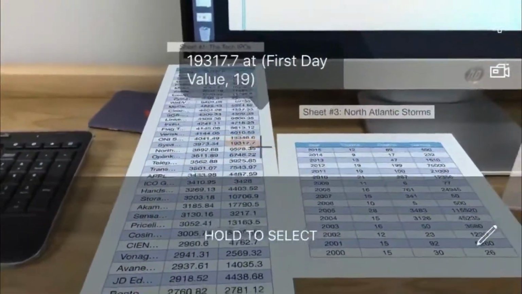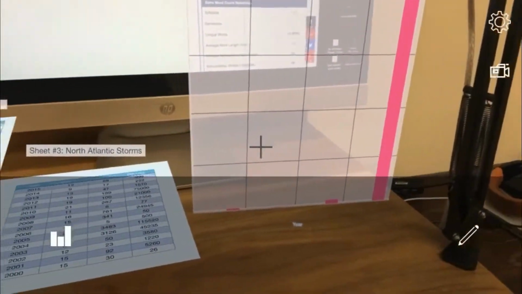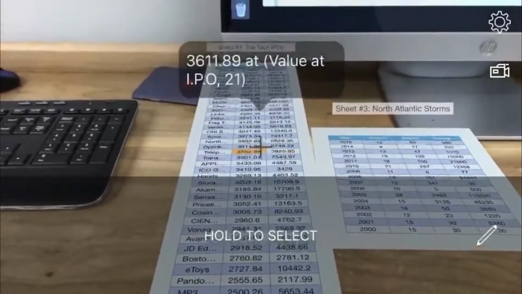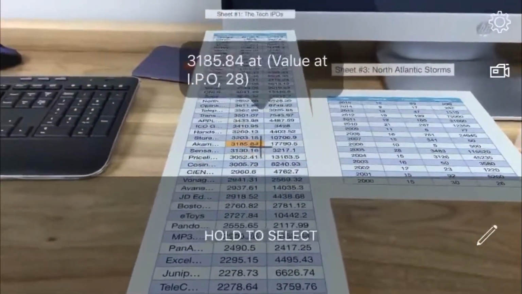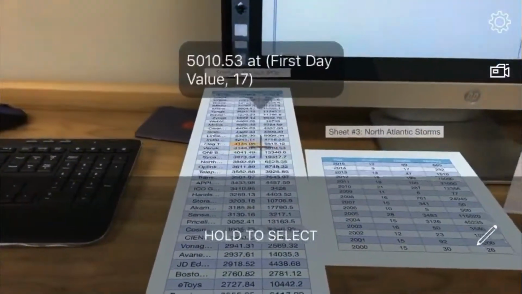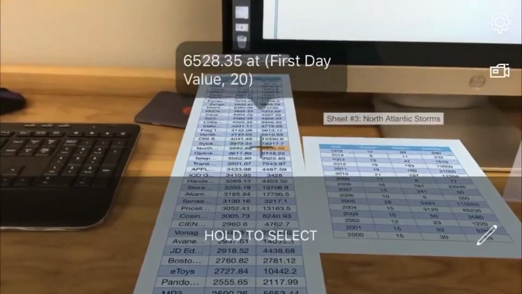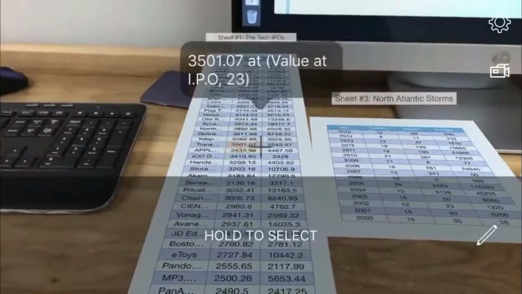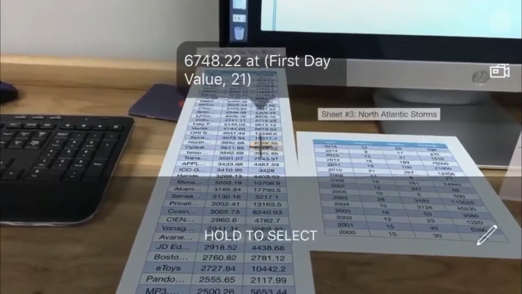And yeah, I think it's cool to see what developers are doing when it comes to productivity apps in augmented reality. So I think that's going to be it, guys. I think this test of Graphmented is pretty successful. Yeah, by the way, you can add all different types of files. You can use your Google Docs. You can use Excel, obviously.